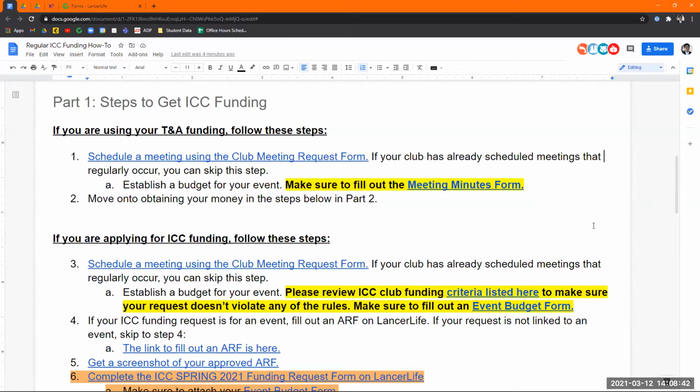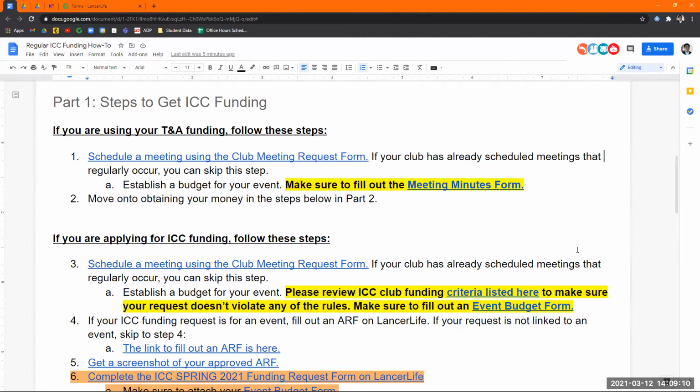Off the top, associated students gets a section of money that they use to fund their events and activities. Then they also give a part of that funding to ICC to fund club meetings and club events directly. Because the money comes from the $10 fee, that's considered tax funds. So that's public money.